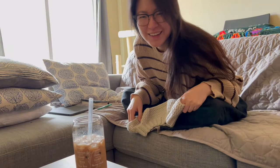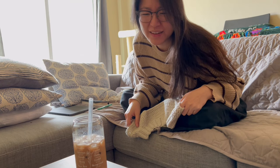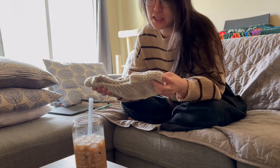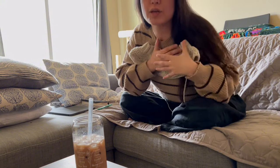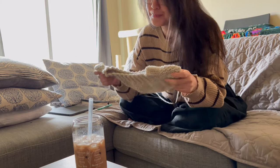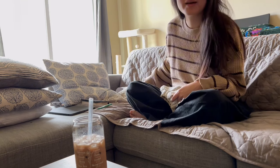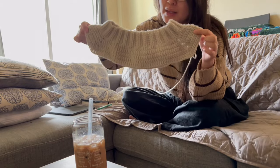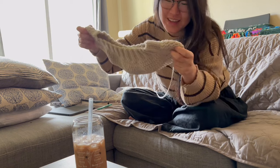Good morning. Yesterday I crocheted a lot of the sweater, but then I found a mistake. And I didn't like how the front and back of the sweater was becoming a little too poofy. So I just unraveled it. As you can see, this blob of yarn back here, I'm not gonna touch it much because I don't want to tangle it, but so far this is what I have now. I'm back to work.